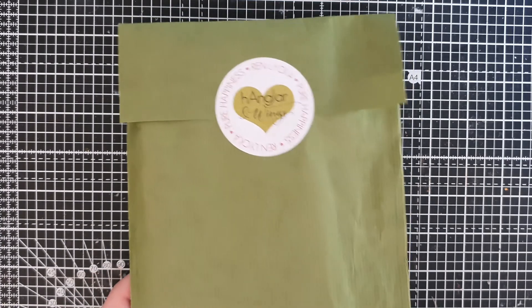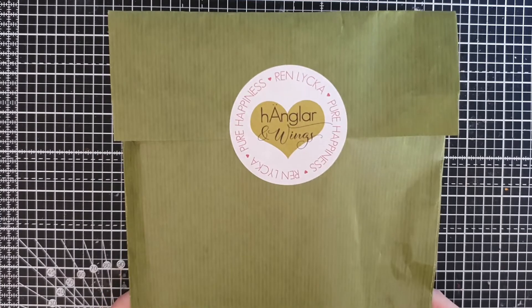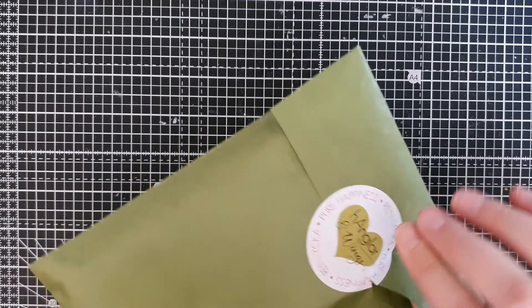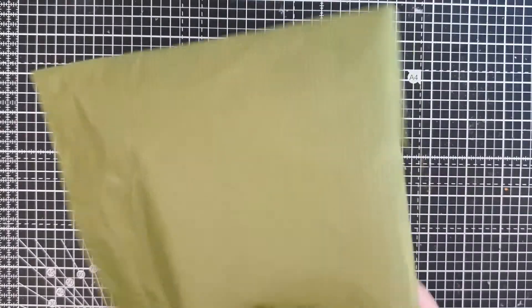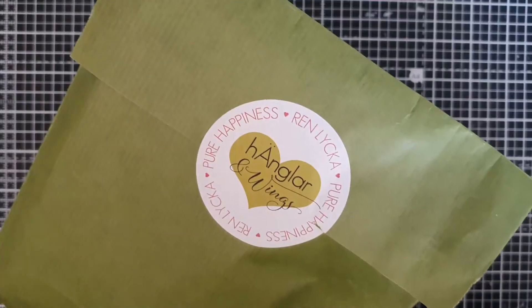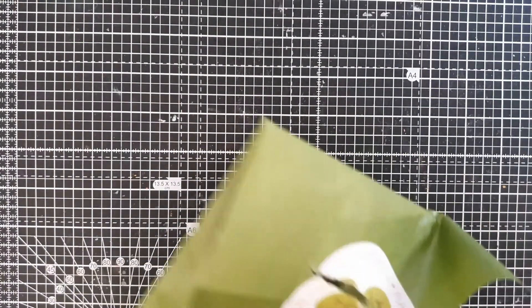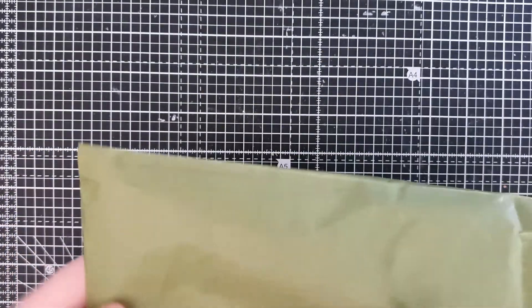I have not been able to see what stamps are inside because obviously it's a kit and you get what you get. So I'm going to open it with you and yeah, this is going to be really, really fun. First of all, the packaging is gorgeous — this green, it's just fantastic. And they've got these cute little stickers as well. I'm going to open this quite aggressively and have a peek.